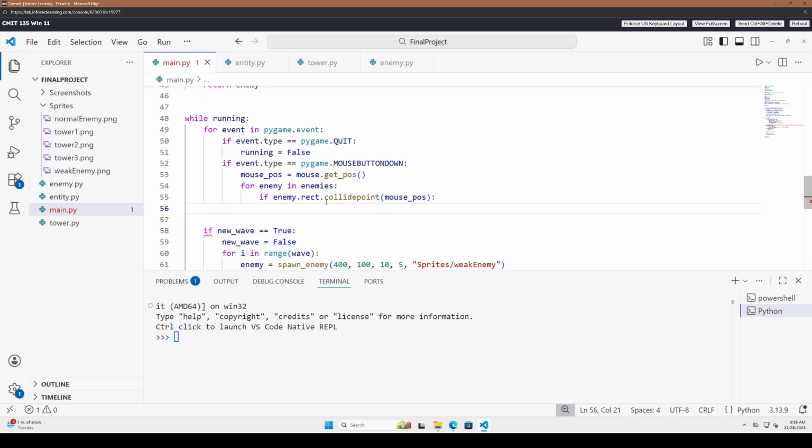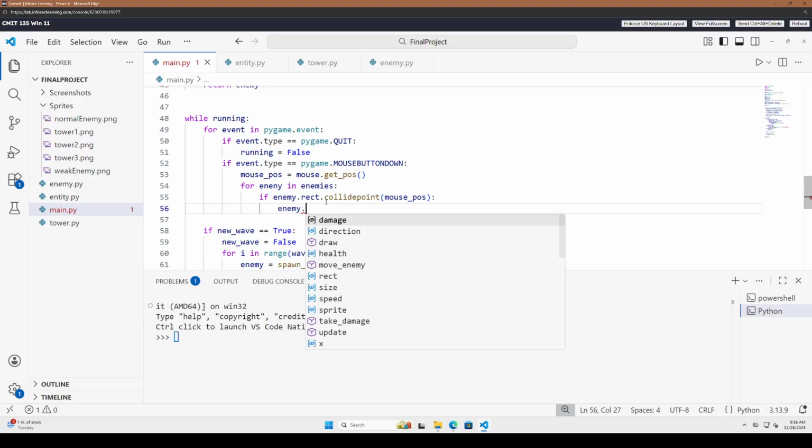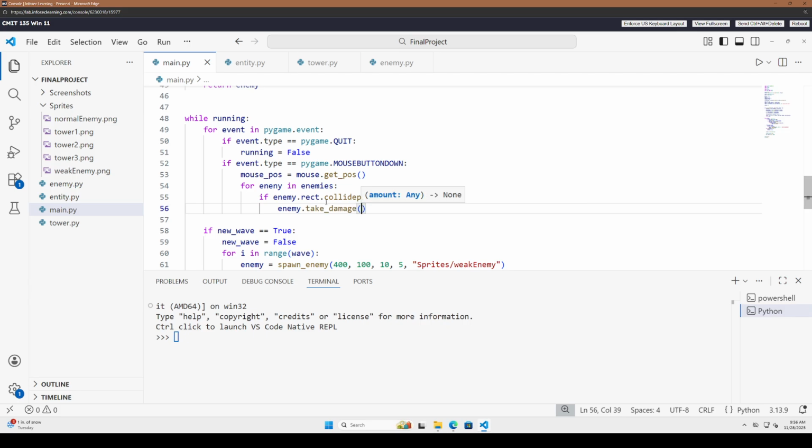So if we touch, we are going to deal damage to the enemy. So we're going to do enemy.take_damage, and we'll do the 5 damage, which will take all of its health away.